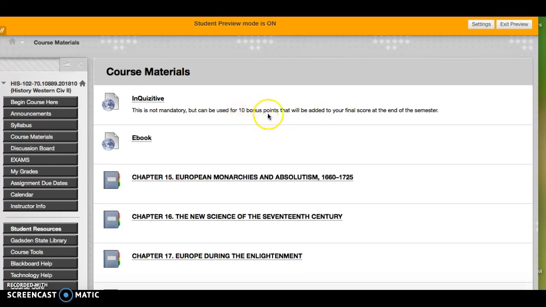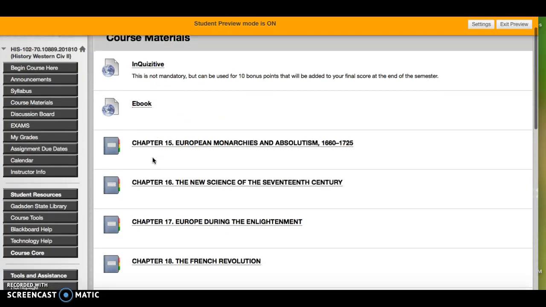Now remember, it's 10 bonus points, not 10%. So let's say if you've earned 250 points at the end of the semester, which I'm hoping you earn more, I'll add the 10 points to it, making it 260. Again, there's access to the ebook, but you must have the textbook before you can have access to the ebook.